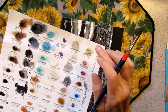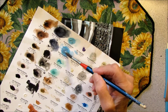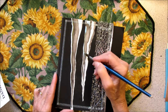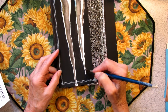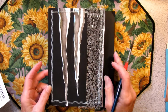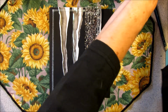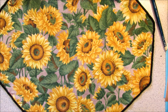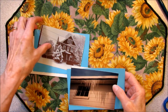I did buy a tube of this pearlescent shimmer, which I could add to this too, but maybe I'll use that on another page. Just thought I'd run a little bit down the side of the icicle. Nice cool blue. And now what I'm going to do, let that dry. Work on these shaker cards, which is also a nice blue, cool blue.